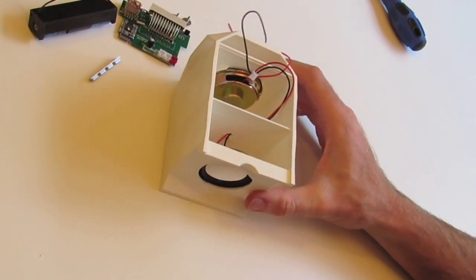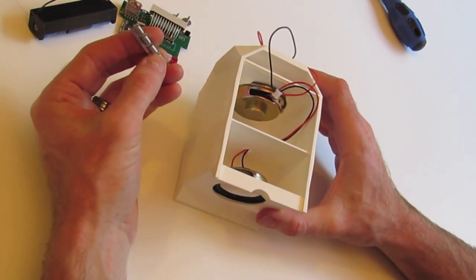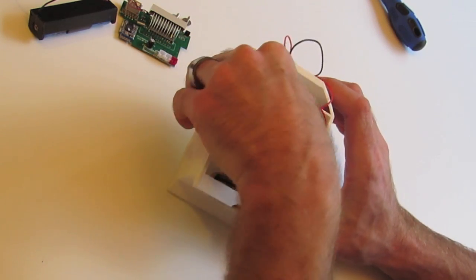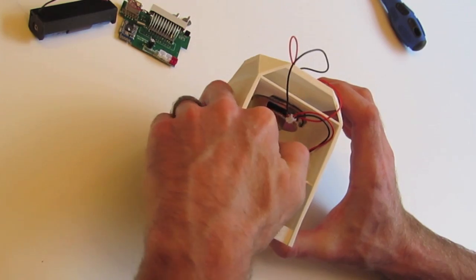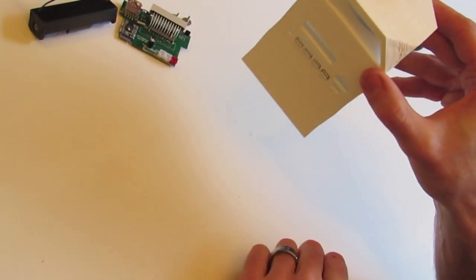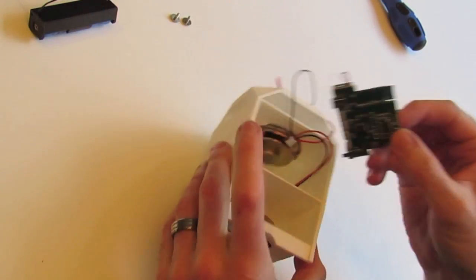Okay, so once you've got your two speakers in, you can put in our main PCB unit. Just remembering to put in the little button controls, and just sit those in the holes there, and they poke through the front, and you can just carefully take your PCB unit.